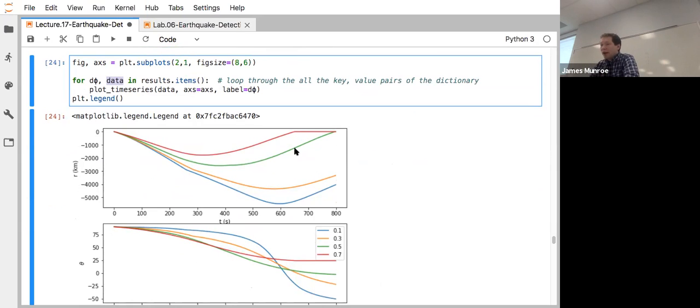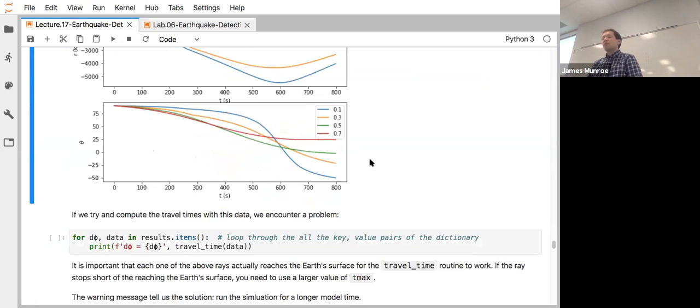You can see that the red one and the blue one, the red one got to the surface after just above 600 seconds. The green one just made it to the surface in 800 seconds. But the blue one and the orange one haven't quite got there yet, right? You needed to run this simulation for longer to be able to make it work. Well, I don't necessarily need to waste the computer time to rerun these first two simulations. They worked fine. There's no point in running that simulation again, but I can rerun these two simulations to extend them further on. And you can play with this, or you can just infer it from the graph. Basically, you got to go to about 1,300 seconds for those simulations.